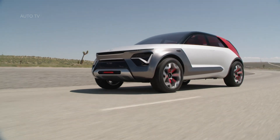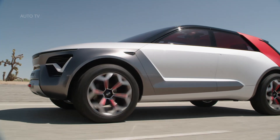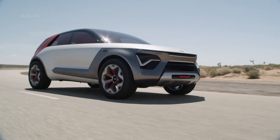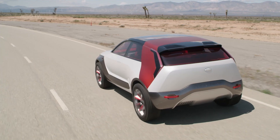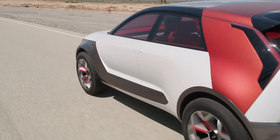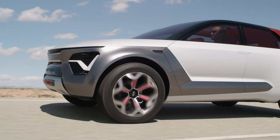The Habanero design is defined by the energetic interplay between the protective metallic gray cladding that encompasses the front wheels and extends onto the body sides, and the bright lava red aero panel that defines the C-pillar and extends up and over the roof. These two elements create a vibrant energy and a forward-leaning posture that suggests the Habanero is ready to launch. This latent forward energy is reinforced by the single elegant character line that wraps around the front end, extends through the shoulder, and ends dynamically pointed at the rear wheels.